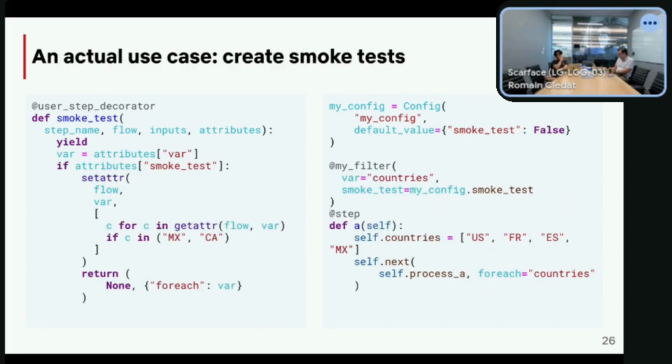And then the last, why would you want to do this? This is actually not completely useless. You can effectively write your code and have a decorator that tells it, hey, I want to just run parts of my code, not the whole thing. This is like you're doing smoke testing. This should also be a smoke test in here. So here you have the same thing, except you also give it the variable within the flow that you want to modify or filter on. And I can demo this too.